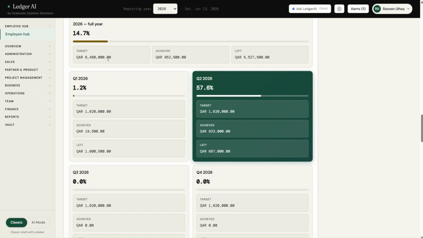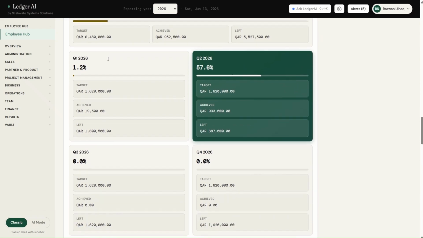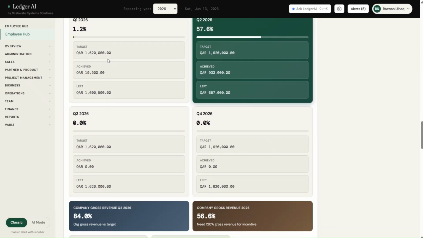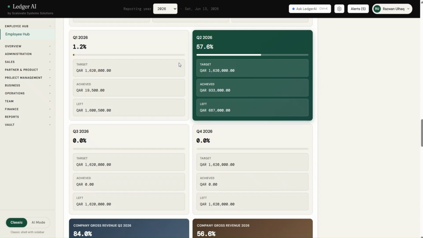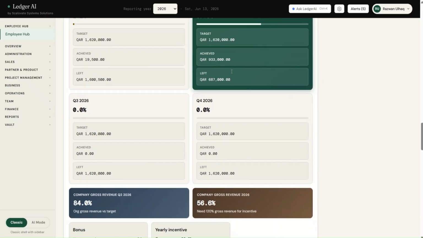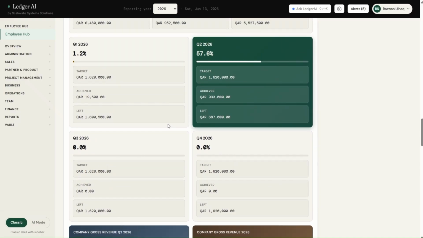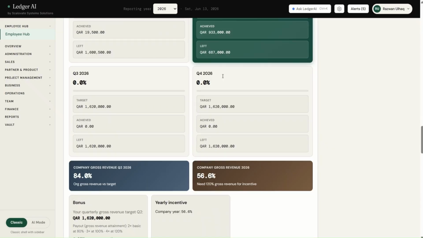So based on this, the technical people will also be responsible to help the overall company achieve those numbers. So it all works hand in hand, and there's a nice color that comes up every time there's a different quarter. So if you look at it in July, this green would be here in Q3, and this will go back to being a sand color.